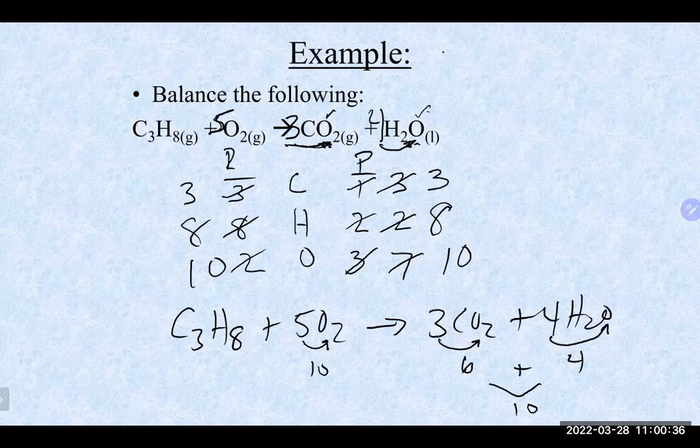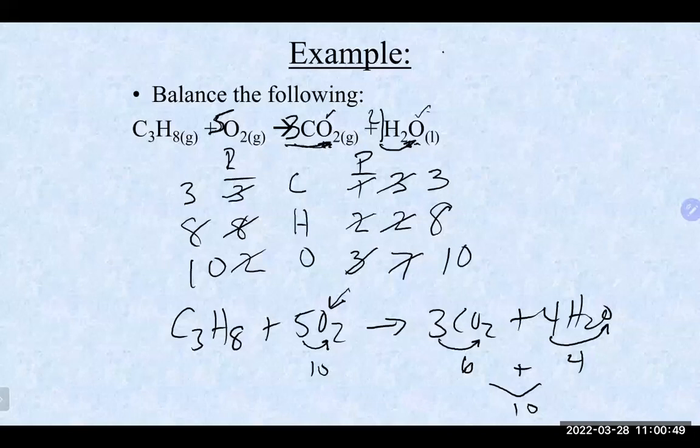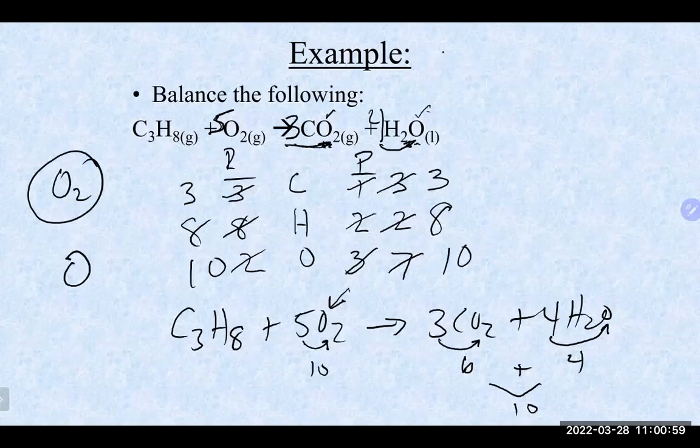So this would be applicable if you're given this in words, like you took some propane plus some oxygen to form carbon dioxide and water. You want to remember that when you see something like propane plus some oxygen, or molecular oxygen, the formula that you use would be O2, not just O. It's a very common mistake if people have something in words and they need to turn it into formulas. For those diatomic molecules, when they are by themselves, you want to make sure that you're starting with the correct formulas, which would be O2 and H2. Other questions?